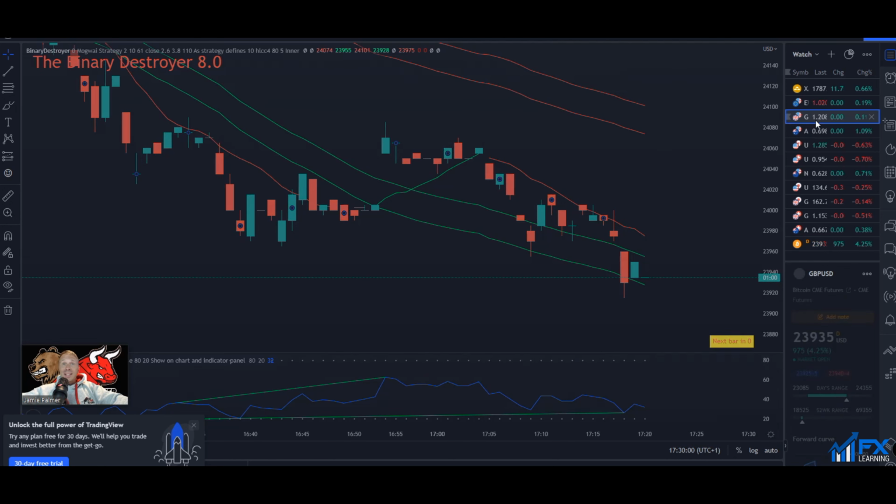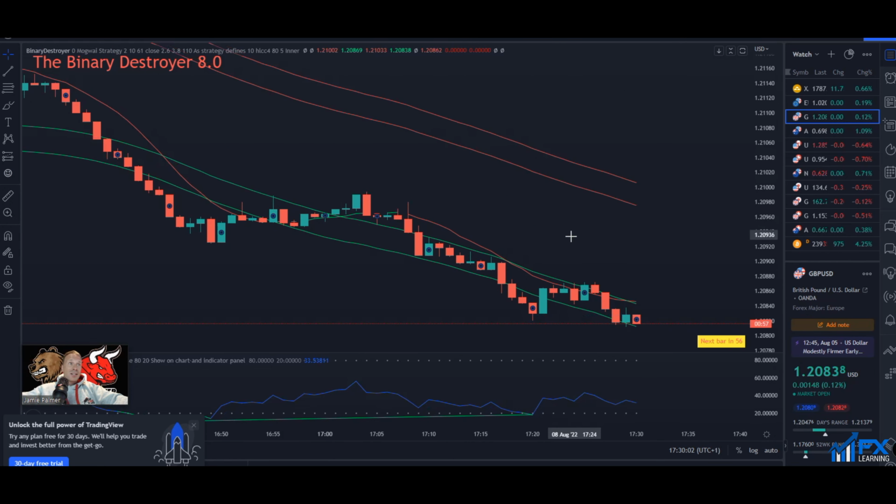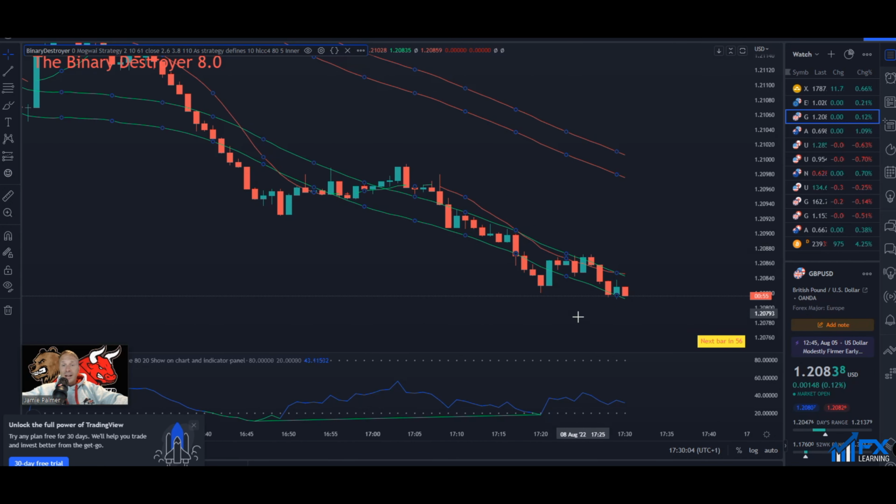So really, realistically, the only setup I currently have is GBPUSD. It's the only real setup that I might get because price has come into the buy zone. So maybe just a short and sweet video. I'll come back in 5 or 10 minutes. Hopefully we get a setup. But yeah, I'll be right back.